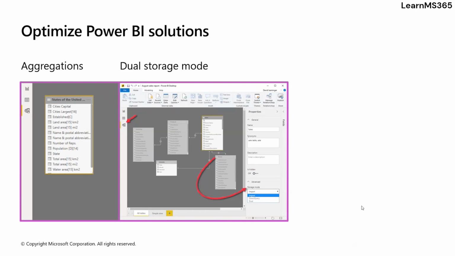Set the storage mode property to one of the three values. Either you can set it to import mode, as shown in the figure as well, or direct query, or you can set it to the dual mode. Whenever you set it to import mode, imported tables with this setting are cached, and queries submitted to the Power BI datasets that return data from import tables can be fulfilled only from cached data.